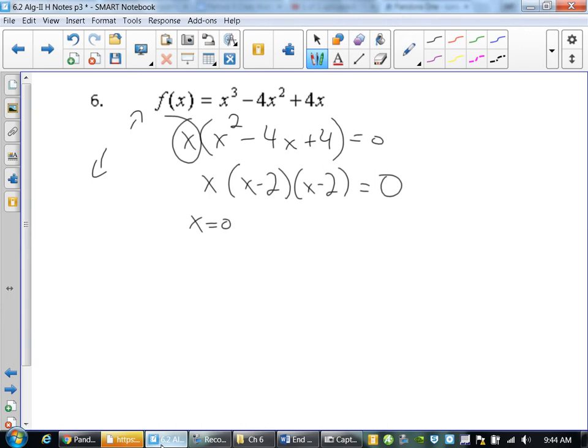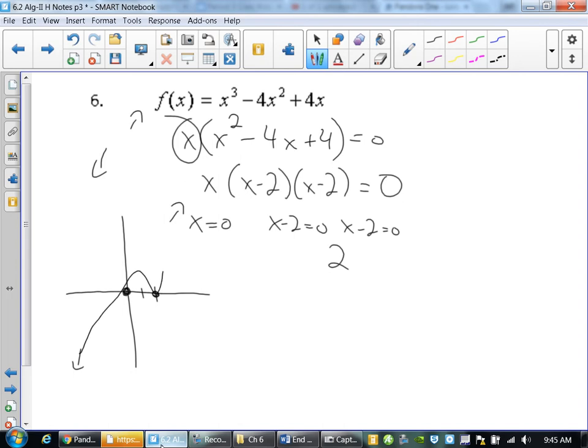So you have 3 terms to set equal to 0. Well, x equals 0, that was easy. x minus 2 is 0, and x minus 2 is 0. This means we have a multiplicity at 2, because 2 is repeated for a 0. And the other 0 is at 0. So the graph of this, knowing that the tail is down on the left and up on the right, I'm going to cross the axis at 0 and at 2, which means I'm going to have to change direction in here. It's going to increase, decrease, and increase again. But I can only touch the axis once at 2 because of that multiplicity. But crossing through 0 doesn't.